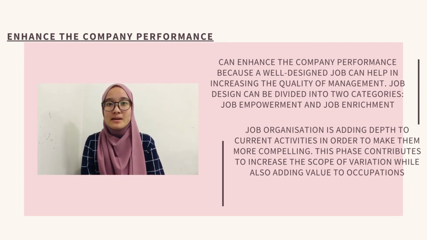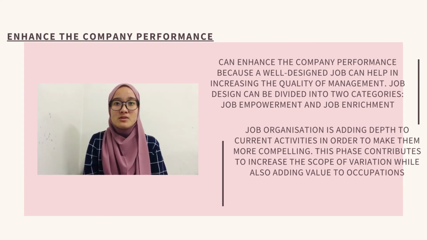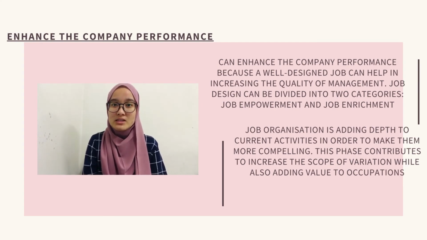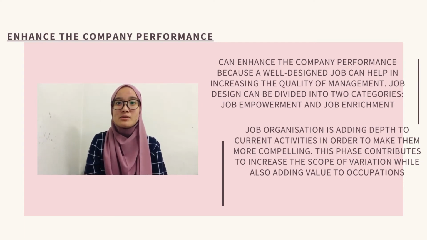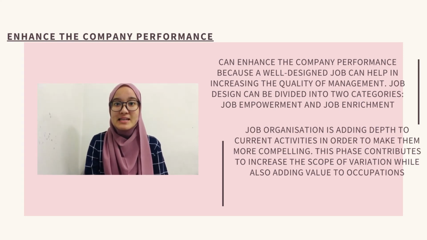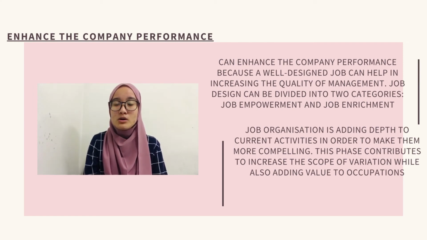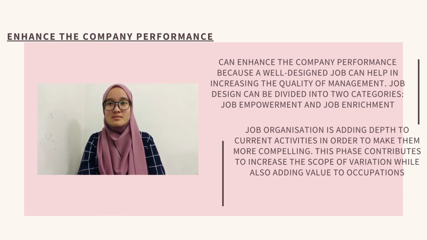Giving employees the ability to make decisions and more influence over how they accomplish their responsibilities is referred to as job empowerment. It motivates employees to take on greater responsibility and boost their productivity. Meanwhile, job enrichment is adding depth to current activities in order to make them more compelling. This phase contributes to increasing the scope of variation while also adding value to occupations.